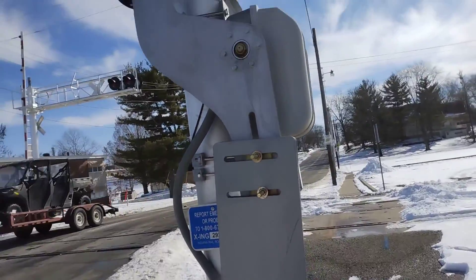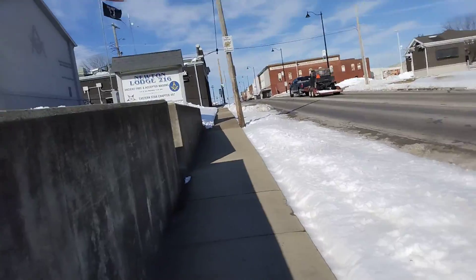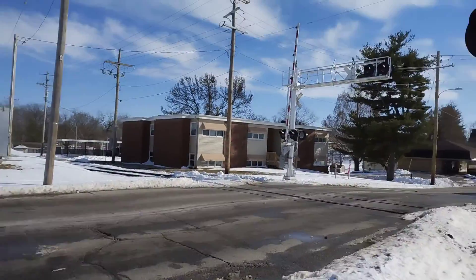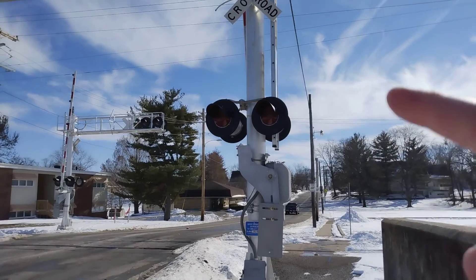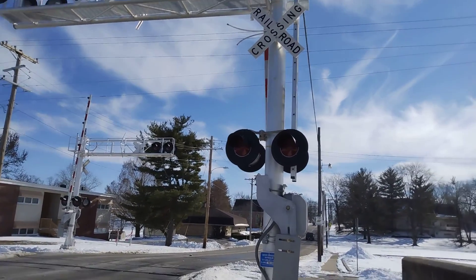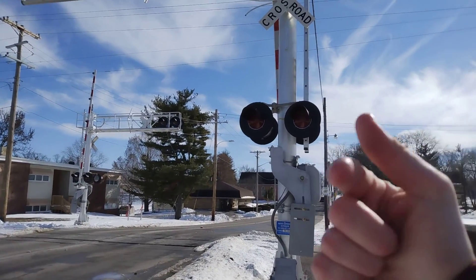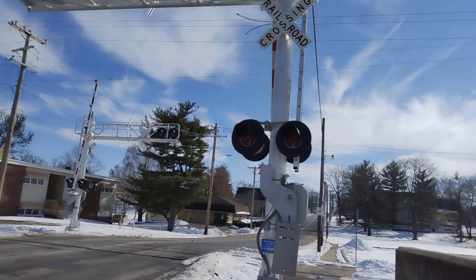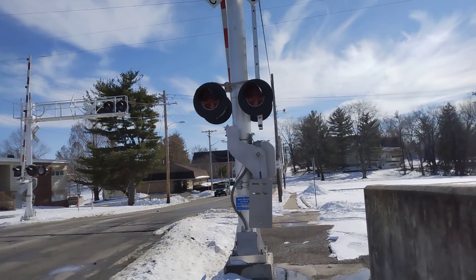There's supposed to be a Kansas City Southern train heading through here — I don't know when. There was a train sitting down yonder. But that's a very weird place to have a gate. Because of how this cantilever was made, they had to move the gate back that way, so that when the gate comes up it wouldn't hit the cantilever or anything like that.